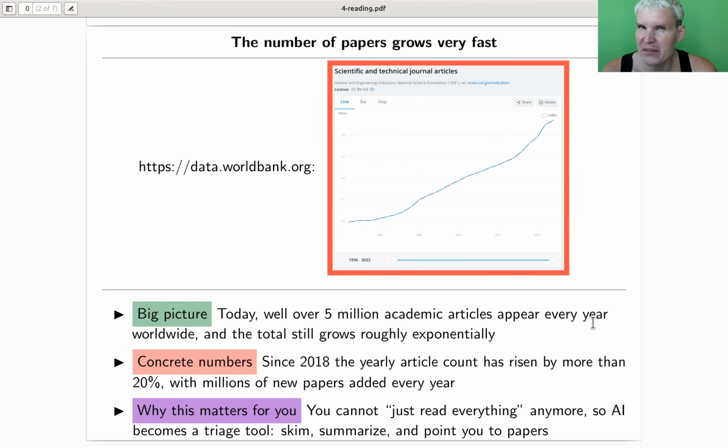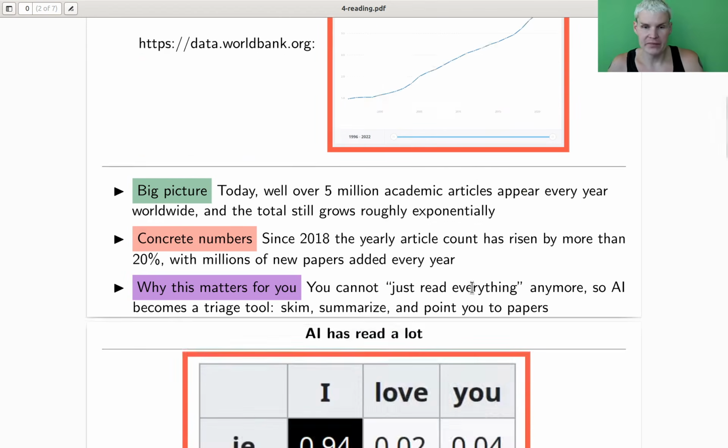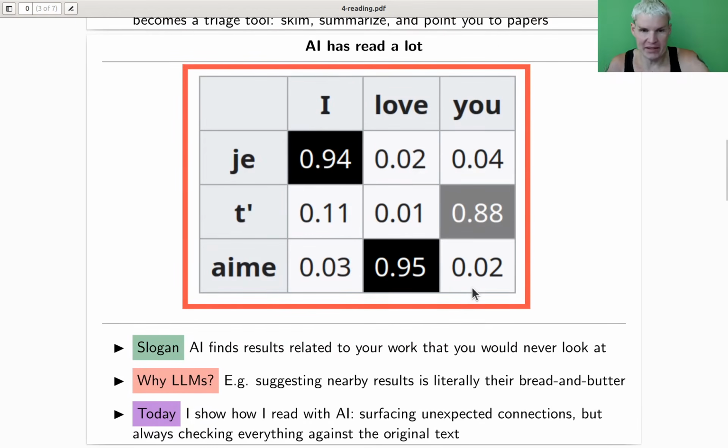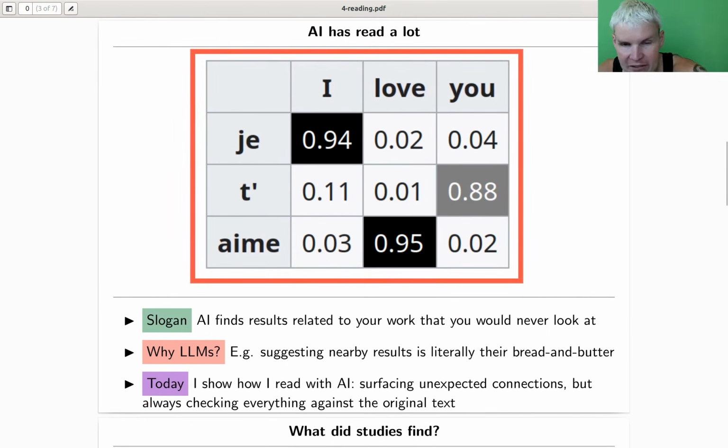Maybe it points you to something you wouldn't have touched because it sounds different. Maybe you work in something very algebraic, and actually you need an idea which is absolutely classical in analysis, but you wouldn't touch it because you're very algebra. But it recommends a paper, you have a look, and you realize, oh, it's exactly what I do. I think this could be really useful. Hopefully it will be, but we don't know. But this is essentially what large language models are built for. So hopefully this works. Let me briefly explain that AI has read a lot.